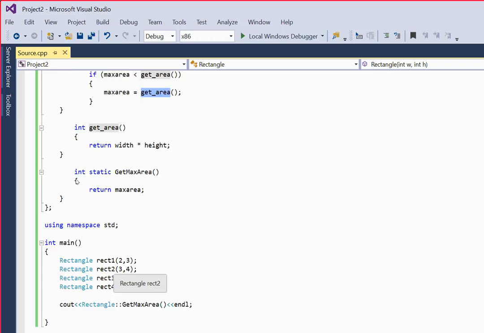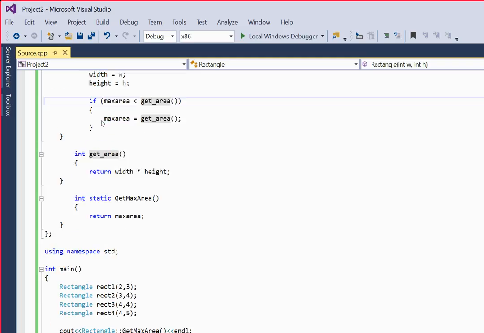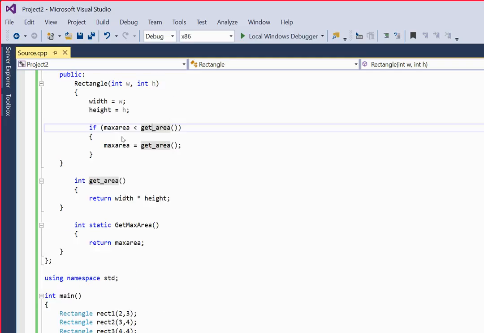And next, the rectangle 2, 3, 4 is called. So it will come here, max area is a static variable, so the value does not get destroyed even if you create a new object and is external to the object. So max area is now 6, right? And the get area will return you 12. Now max area will be set to 12. So similarly 4, 4, 4, 5.